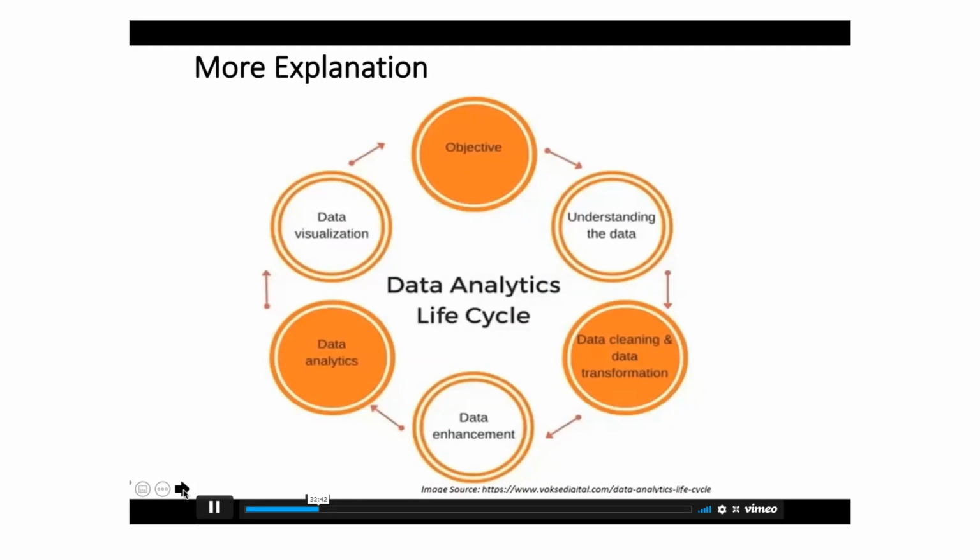Why does the business need it? Why does that business question need to be answered? So if we understand the objective, it sets us in a good place. And then understanding your data is very, very key. So you've understood the objective of the system, of the business, then you understand the data that you're working with.